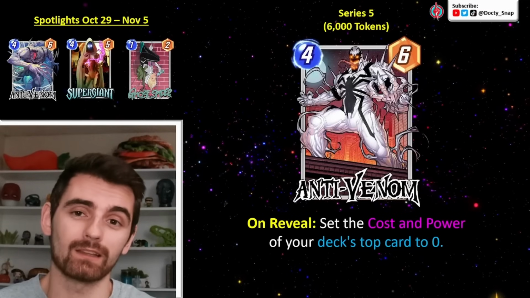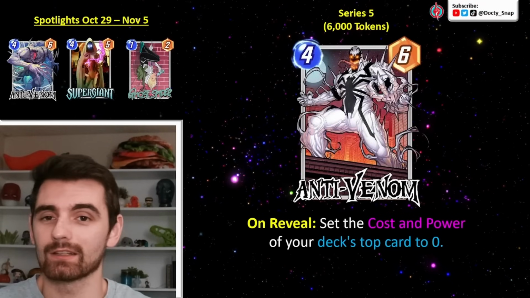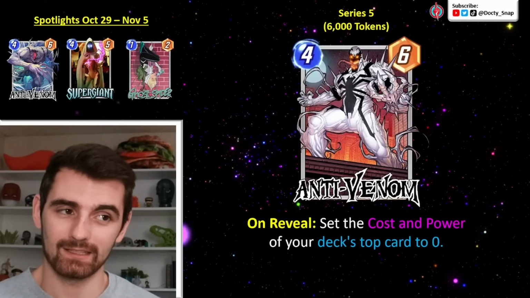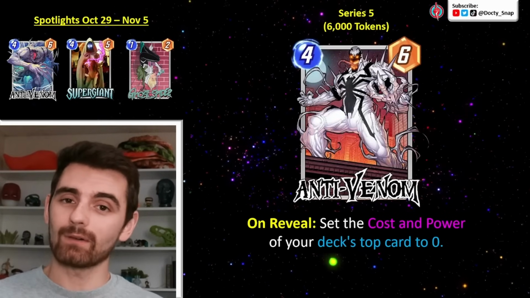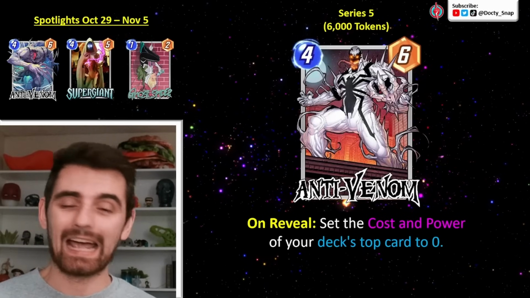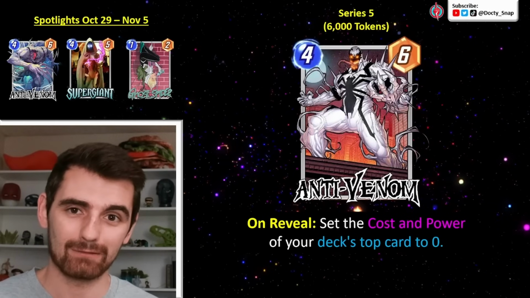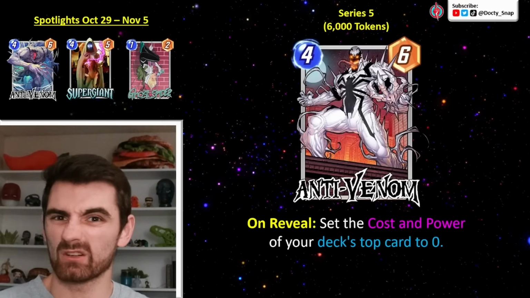He actually reminds me a lot of Iron Lad. Iron Lad is a 4/6, and Iron Lad looks at the top card of your deck to copy its ability, right? And he really benefits from Howard the Duck. Anti-Venom also benefits from Howard the Duck. If you know that the top card on your deck is, let's say, Iron Man, then you know it's a good time to play Anti-Venom, because it's going to make a 0/0 Iron Man.